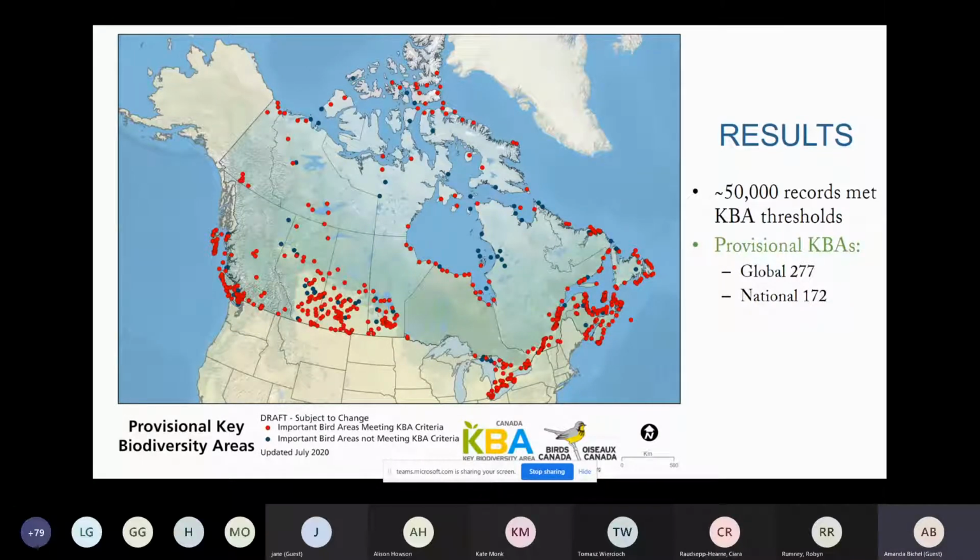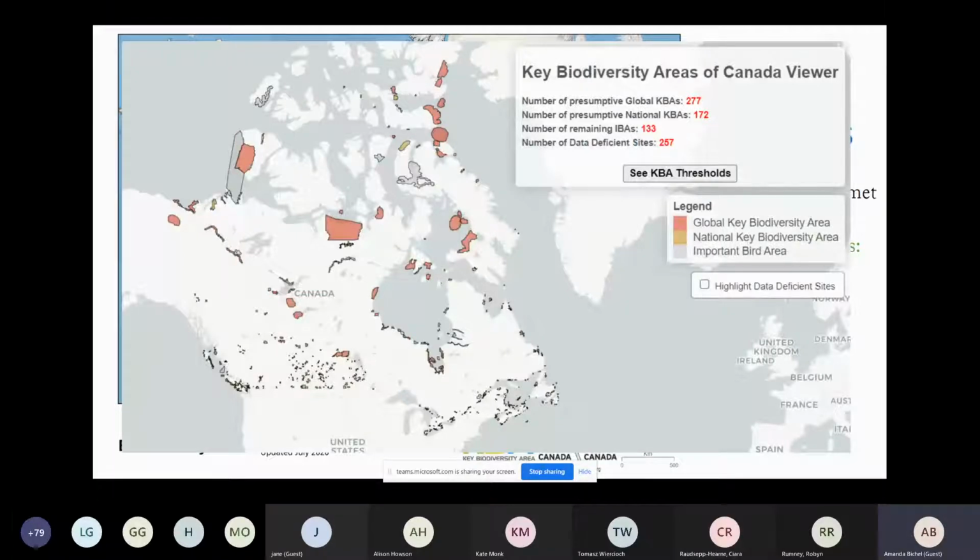So this is just an overview of the numbers that I just gave you, but with the polygons. You can see the red ones are, I'll zoom in later, the global KBAs, and the gray ones have no data. You can't really see any of the yellow ones in this one, but we will here.